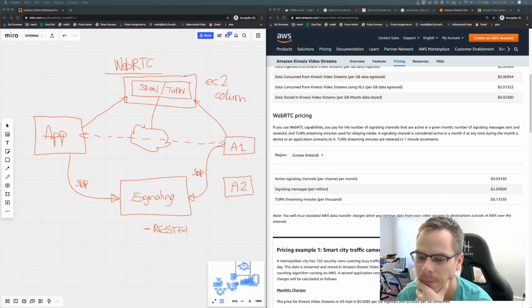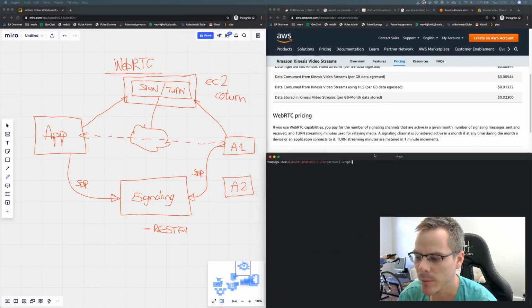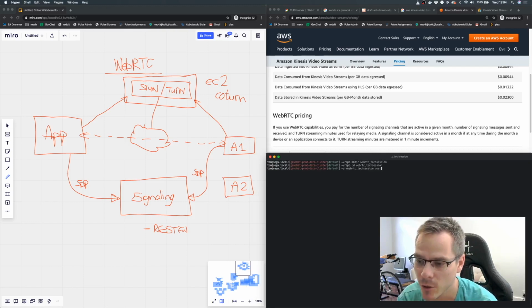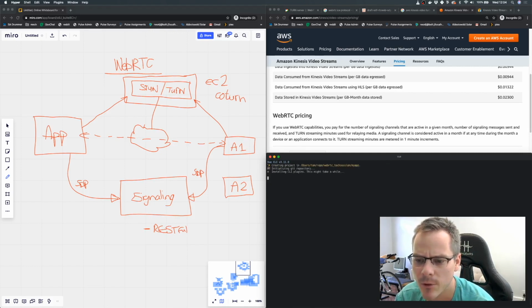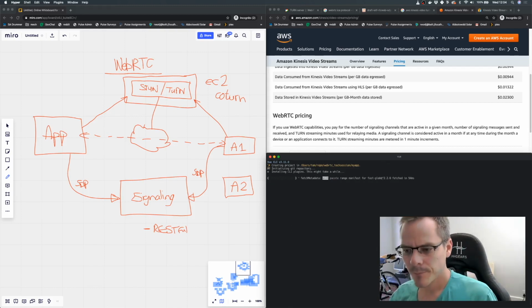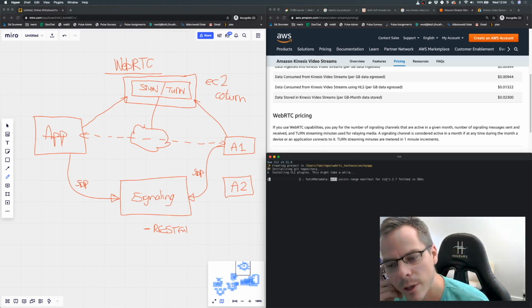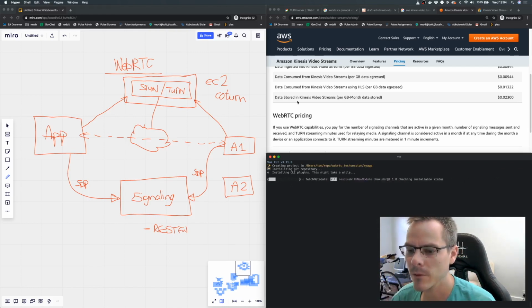Okay, cool. So next, let's quickly build a very small example of a WebRTC client, and let's see if we can get it going. Let's make a quick directory, and then I'm going to use Vue. It really doesn't matter. Actually all of the WebRTC is just implemented as pure JavaScript, so you can use whatever JavaScript framework you like. I prefer npm. And quickly build a very tiny Vue app. Wait for that to finish.